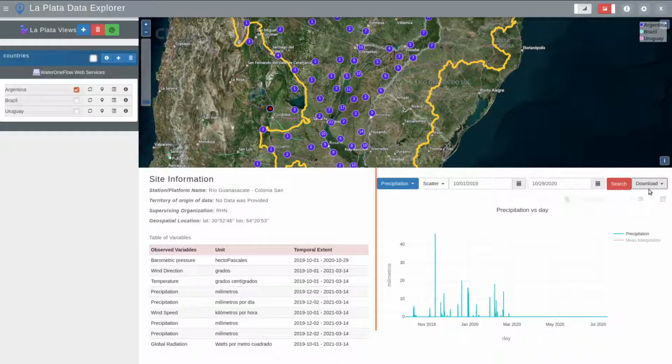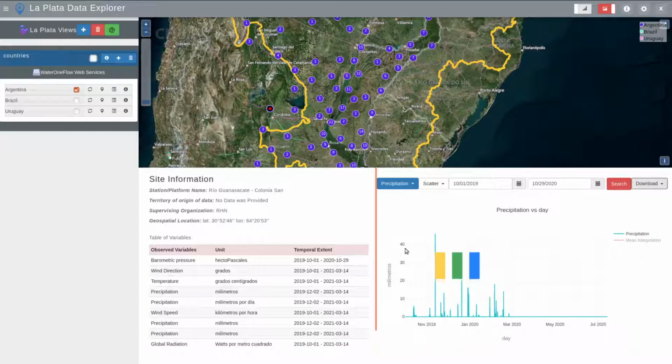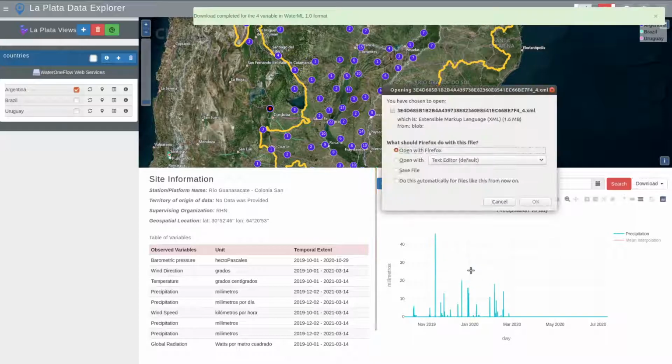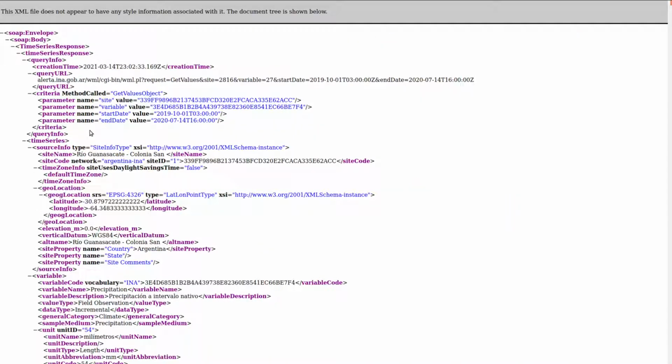Seems that now we are able to also download in different modalities. We can also do WaterML. So this is gonna probably take 10 more seconds. Okay, so let's open it. We have it, all the values.